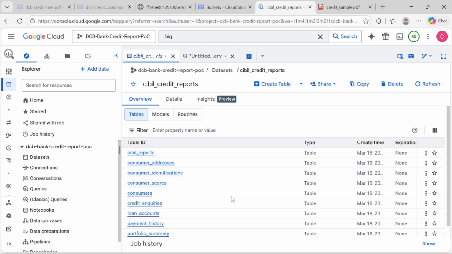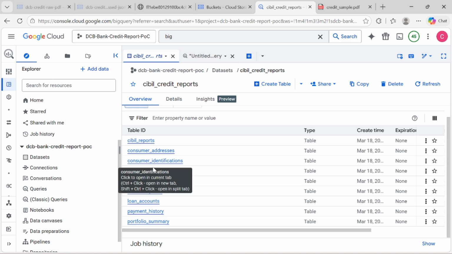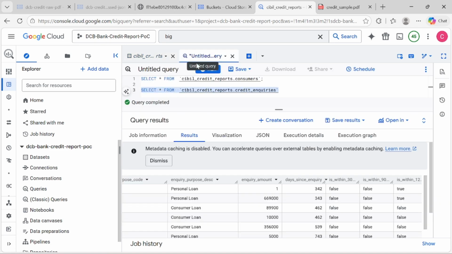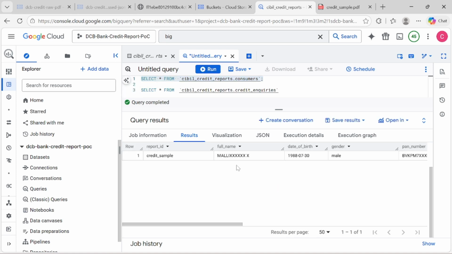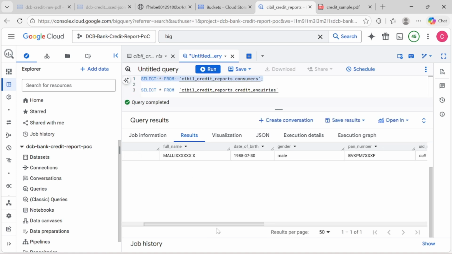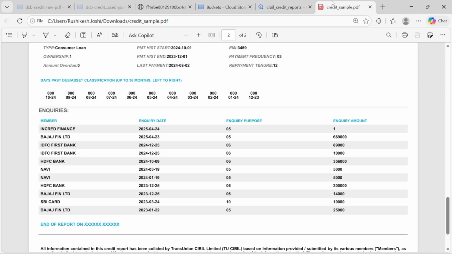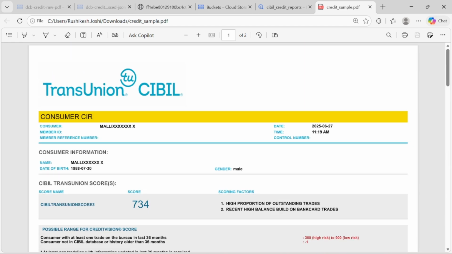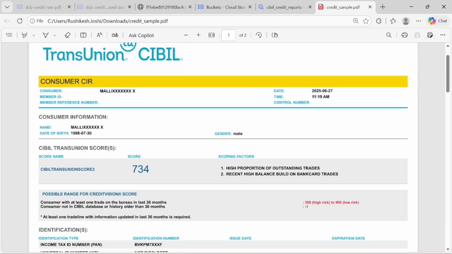As you have seen the execution of the pipeline, let me show you how the data is parsed and stored in our tables. Here you can see the data from the PDF is populated in the different tables. Let me query the data and show you the actual results. And there it is. This is the customer table, where we can see information like full name, date of birth, gender, etc. Let me validate this information with the PDF that we saw earlier. Yes, this information is correctly extracted, parsed, and stored in the final table also.